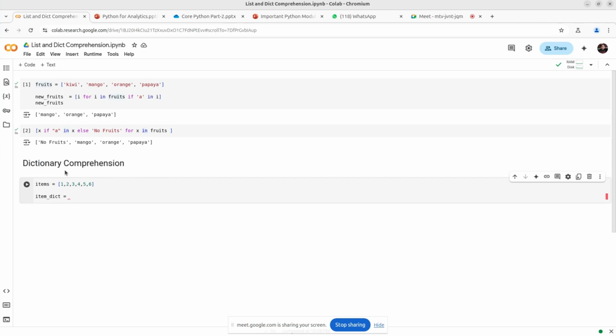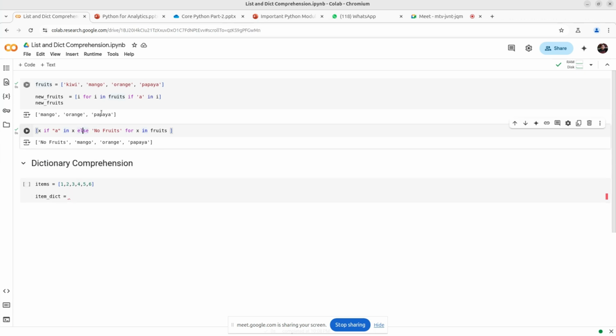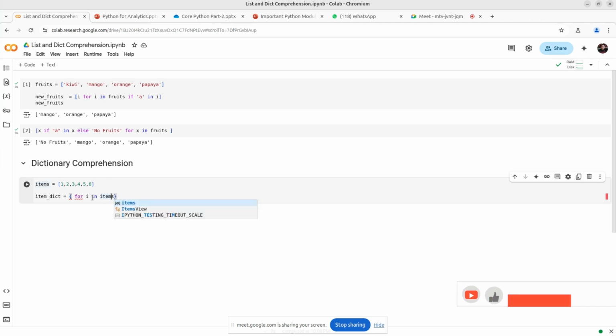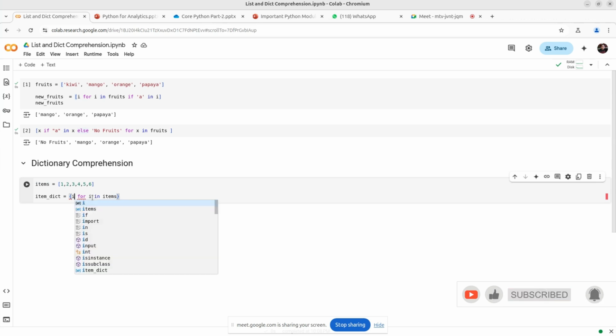In case of list comprehension, we were using square brackets. Now we will use curly braces, because a dictionary has curly braces. In these curly braces, we will write in the same way, for example, for i in items. Now we need the key value pair: i colon i square.